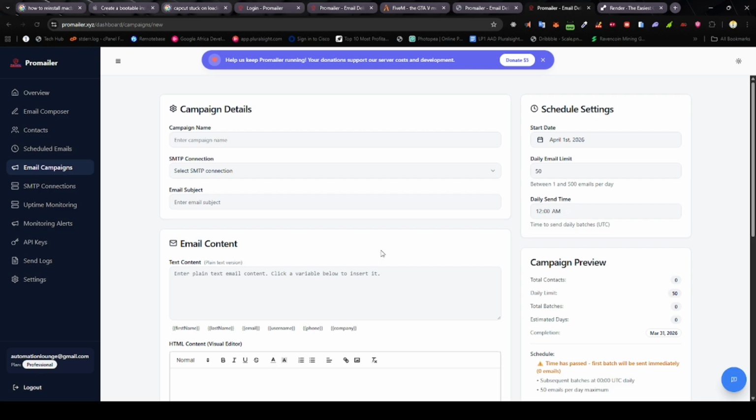You want to send marketing emails to 50,000 clients. You want to have the system send 500 every day until the mails are sent out. So that's what email campaign is for.